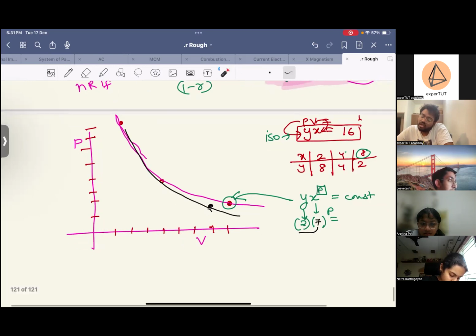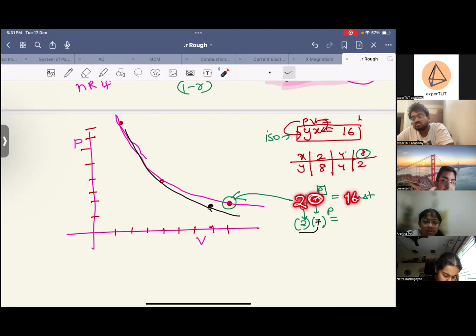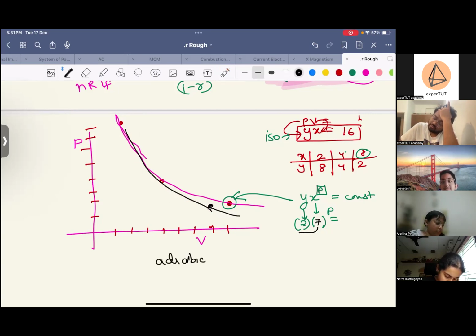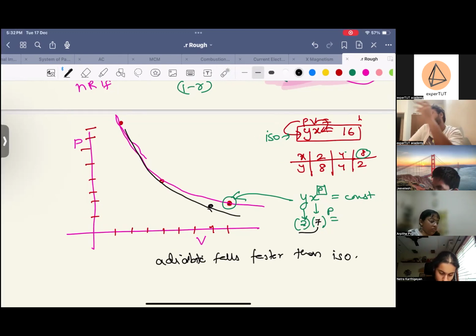देख पहले x इक्वल टू 8, x पे 8 डालो और y को 2 डालो तो सेटिस्फाई हो रहा था क्योंकि 2 into 8 is 16. पर अगर x की पावर लग गई p, सम नंबर विच इज मोर देन 1, तो फिर 8 डालने पे तो 16 नहीं ज्यादा आएगा ना फिर. तो 8 की जगह क्या डालूं, यहाँ पे 2 रखूं और यहाँ पे what should I put कि अभी भी 16 आए? 8 से कम रखना पड़ेगा ना. हाँ, तो मान लो 7 पे आ रही है, तो this point will not be here, एडियाबेटिकली यहां हो जाएगा. So एडियाबेटिक का क्या होता है? Its slope is higher, it falls faster. Okay, so adiabatic falls faster than iso. Okay, adiabatic falls faster than iso.